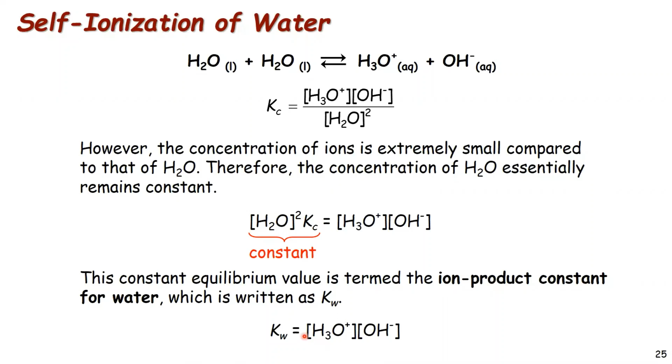I'm oftentimes just going to refer to this as the equilibrium constant for the self-ionization of water. In fact, I'm probably going to call it that more than I ever call it the ion product constant for water. But it's just the equilibrium expression for the self-ionization of water. Again, you can see the pure liquid doesn't appear there. Now, why are we making this special now? Why are we calling this Kw? Because this is going to be a number that you must know, that we're going to use all the time.